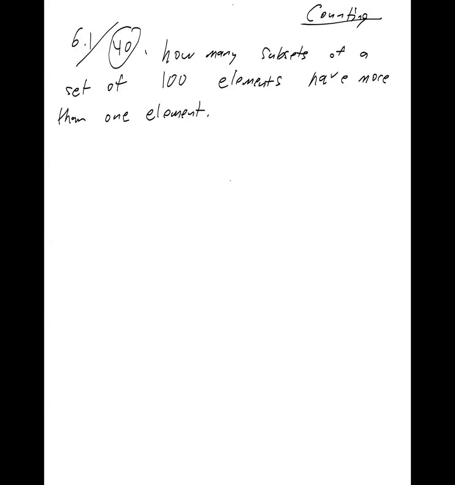So you can talk with each other and think about if you can think of a strategy for how to figure out how many subsets of a set. So let me give you an example with, let's just say, 3 elements. If you have a set of 3 elements, the subsets of that are the empty set. So there you could take nothing out of that, right?